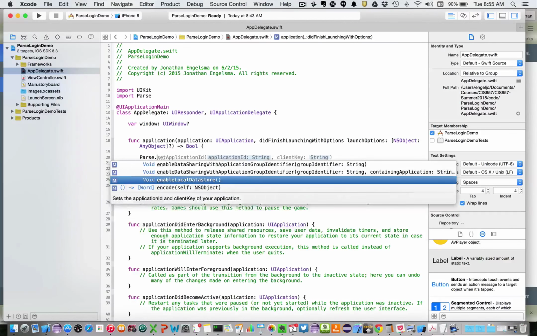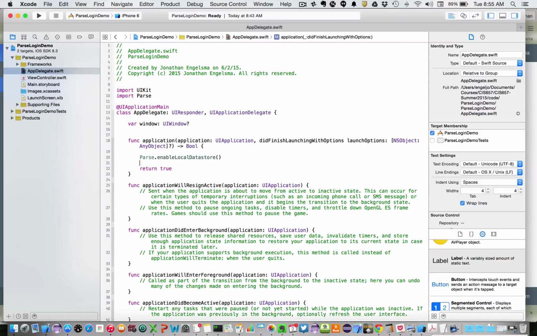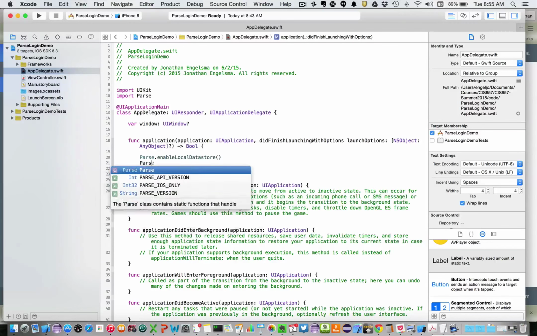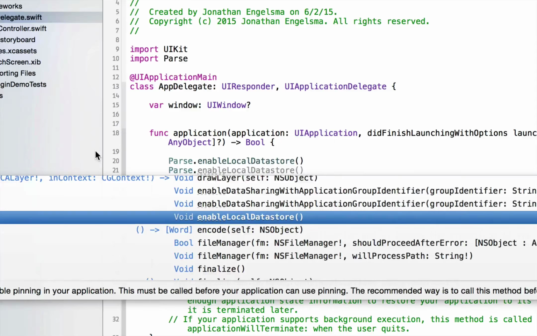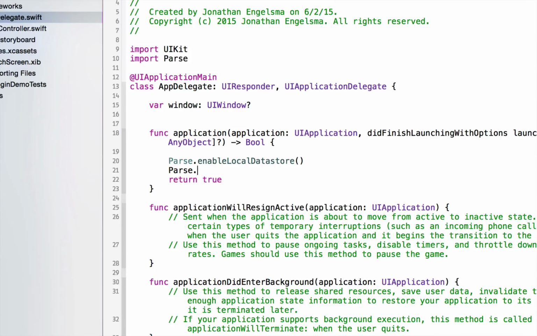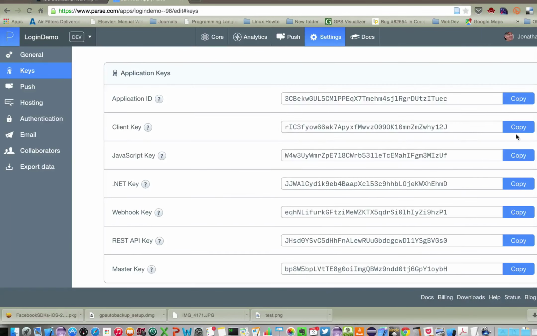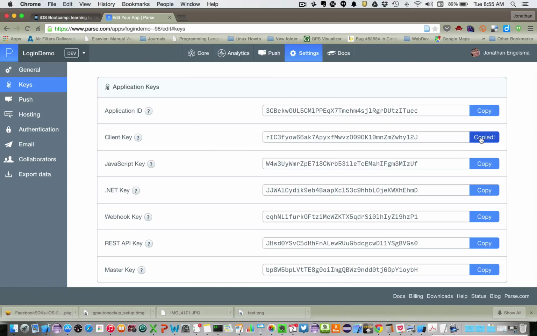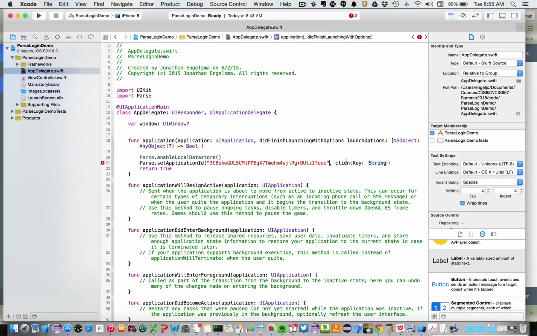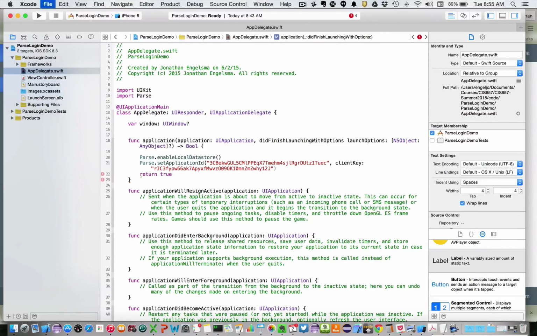So we're going to enable data store, and then I'm going to say Parse setApplicationId, and I'm going to paste that string that we just copied for the application ID, and then I'm going to return to the web browser and get the client key, and we're going to replace this here with our client key.